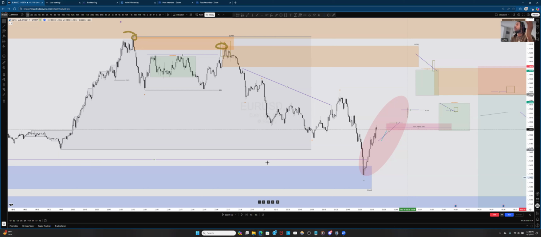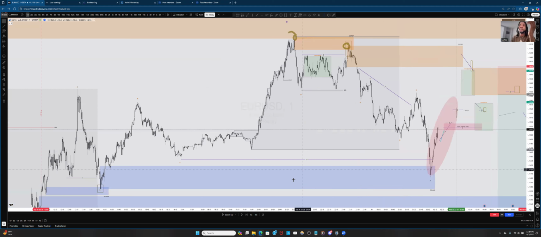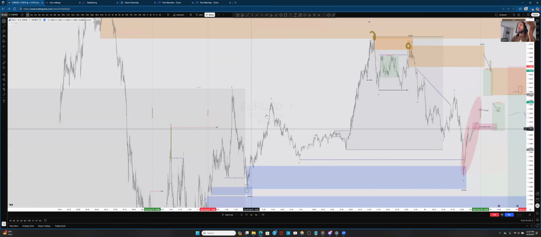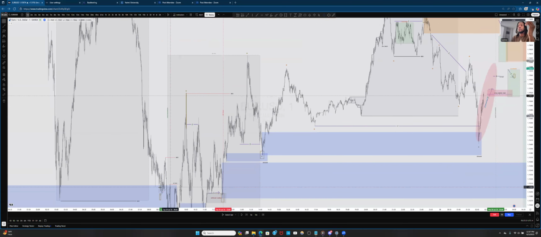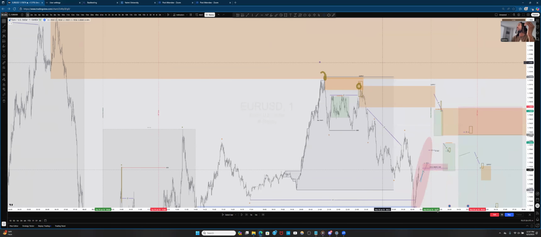So all we're going to get from Frankfurt, if this mitigation happened, when I thought about it, it's at 2 o'clock in the morning. It's not in our key time window. Institutions are not the ones causing this reaction. So the first thing that came to my mind is this could simply be an unintentional movement. Price could just be mitigating this zone to retrace back to the POI that it needs in order to push through lower. The same thing that's happening from here, the same thing that's happening from this zone. Price simply mitigated this zone simply to retrace back to this zone so that we can get the push down.